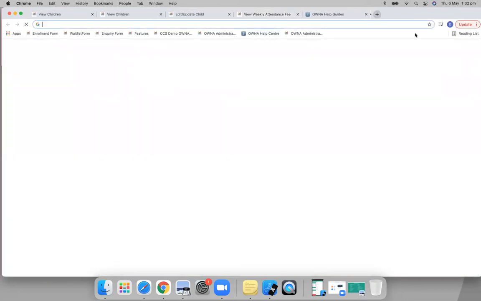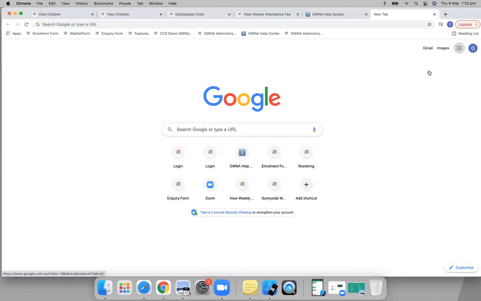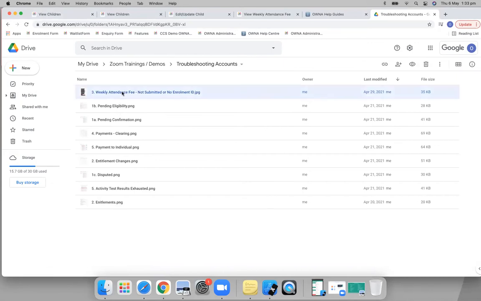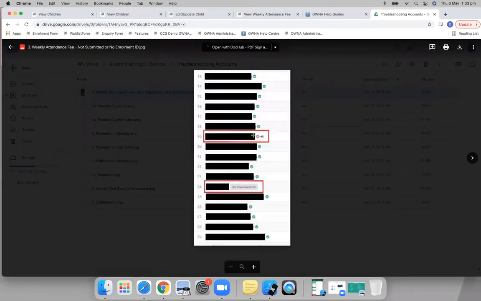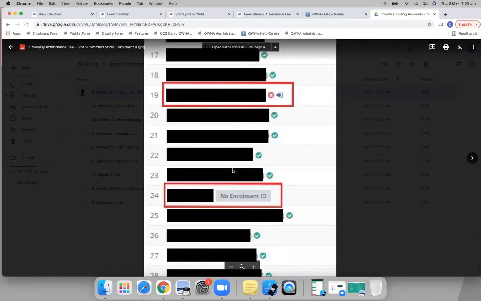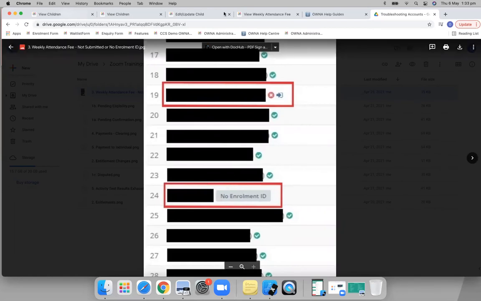If I have 2 seconds, I might be able to show you a quick photo. Oh yeah, it went all the way to the top. I couldn't find it. Basically, you'll be able to see children with no enrollment IDs, and they'll be clearly displayed like this. Okay, and this is a view of all my children, and any child you can see here will have their enrollment ID in a bracket. Okay, so you can run that report and check.